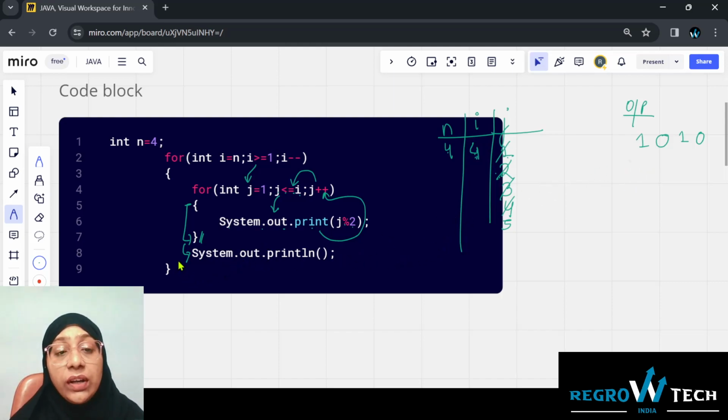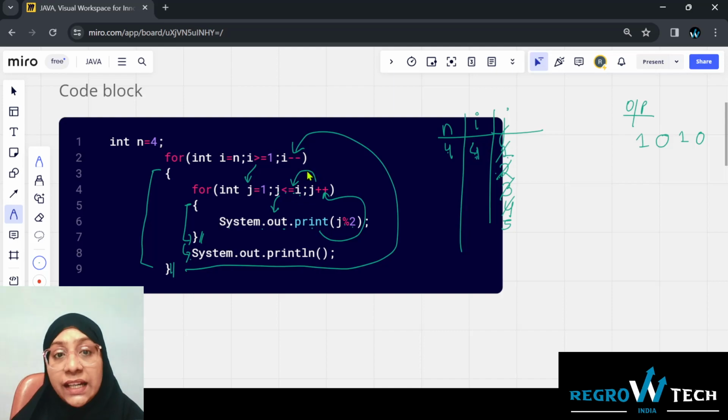Okay, now once that has happened, it will also reach the curly bracket, which is the curly bracket for the previous for loop, the I one. So of course it will go back to the step expression for I, and it will do I minus minus. So 4 minus 1 is 3, right? Now again it will check the condition the same way, I is greater than equals to 1. So right now I is 3, it is most certainly greater than 1, we are happy.